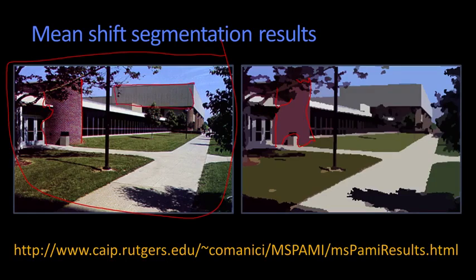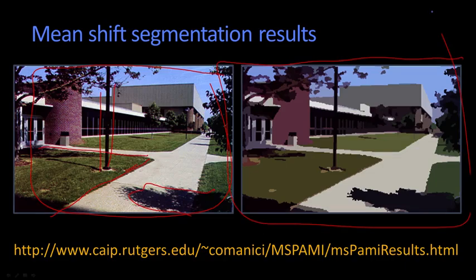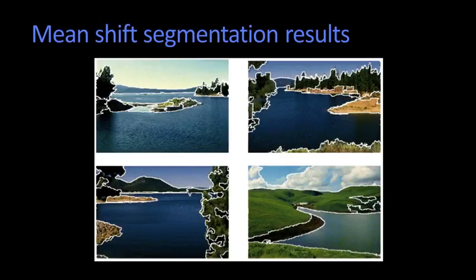Likewise, you get the front of this building here. The whole sidewalk is in one cluster with the exception of this area. Well, that's in a dark shadow from the tree. You'll notice the whole shadow has been put into one cluster because the system can't, at this point, know that it's a shadow. But I think you would agree that if you take a look at this picture here and were to draw boundaries around where the different clusters were, you would probably end up with an image that looked something like that.